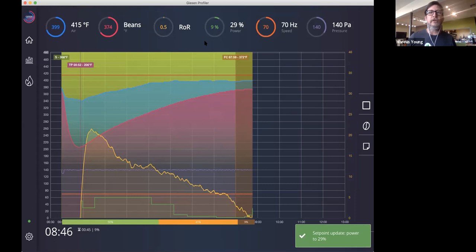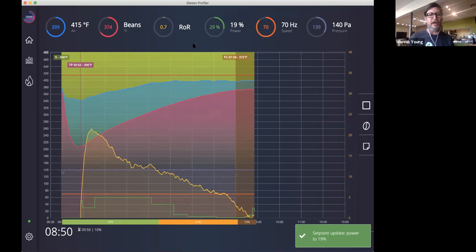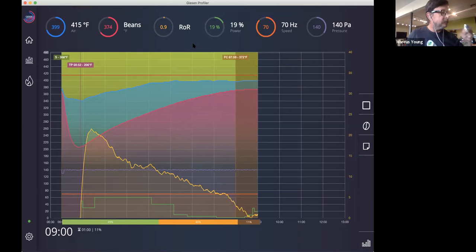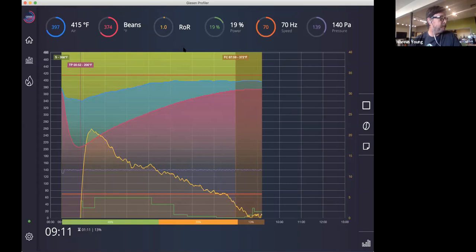Now I'm in a little bit of danger with my rate of rise, because as I said, this high drum speed, who the heck knows what I'm doing. I'm trying to catch up and get to a point that I feel good about. So I've got a little bit of the dreaded flip. If you believe in that, I think this is just a very sensitive thermocouple. And the coffee smells great. I was just pulling the trier. So you're seeing my rate of rise bounced a little bit just because of the proximity of the opening for the trier and the thermocouple. I don't really think my rate of rise is in quite the desperate situation that the data might tell you. So it's important to know your coffee. And I think balance off roasting based on data and roasting using your eyes, ears, and nose.